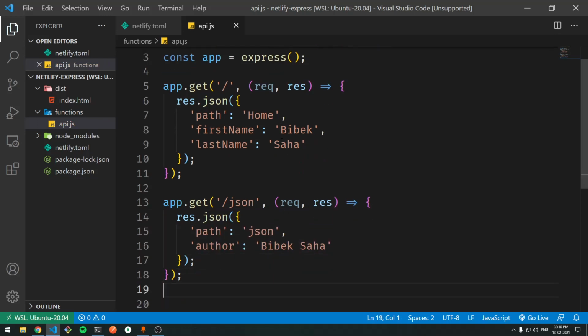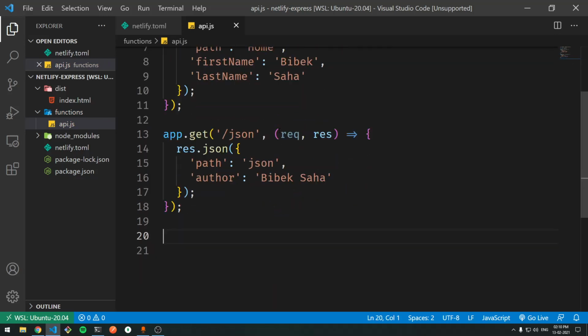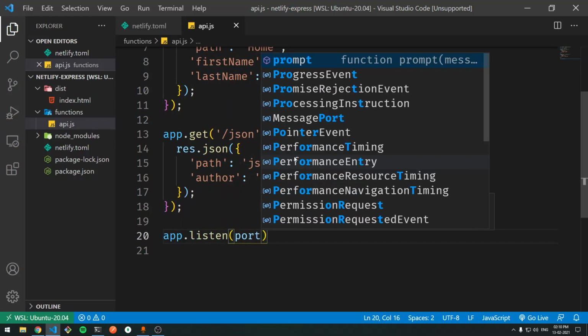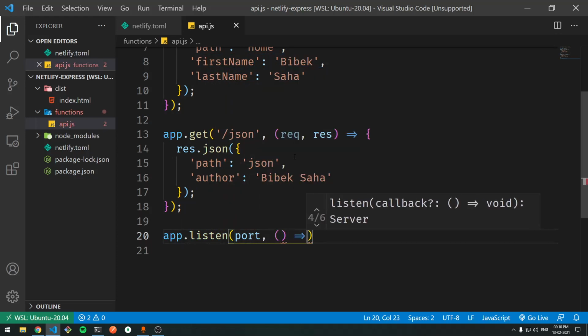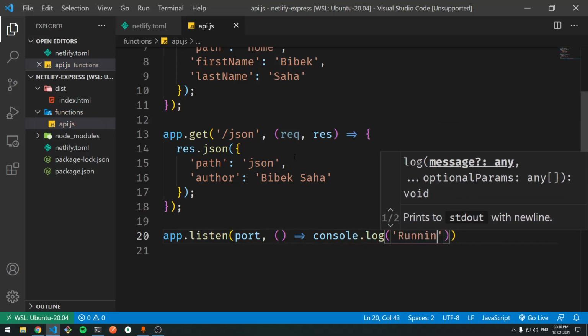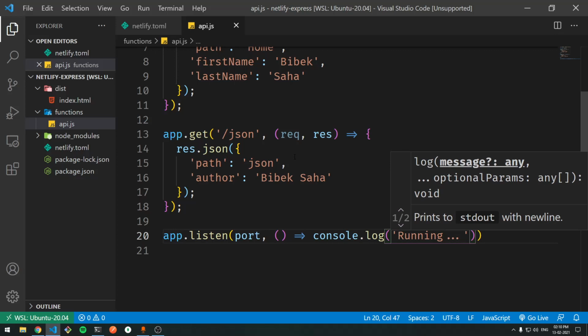Okay, and if you're creating a normal Express application, we would normally do app.listen and then specify our port and do something like console.log running, something like this.